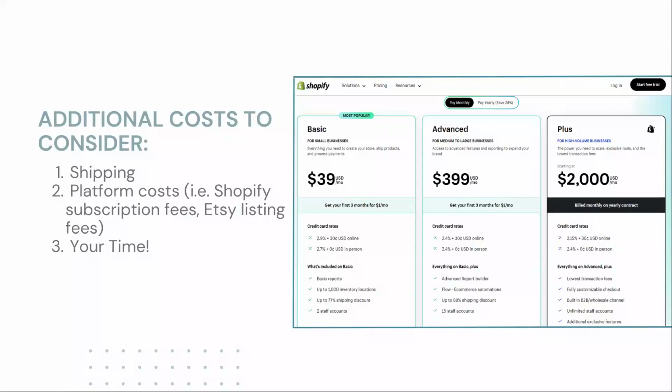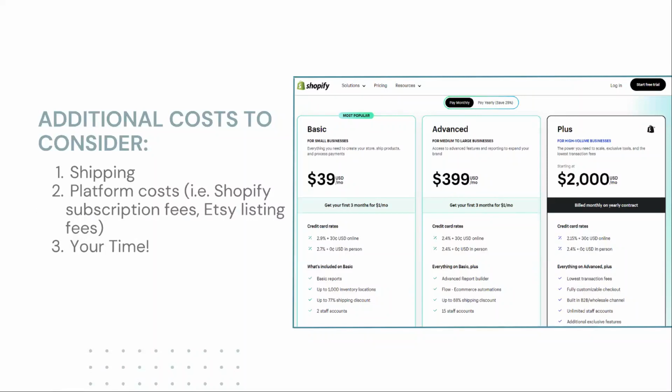So there's definitely some additional costs to consider, like I talked about earlier in this presentation. One of them is shipping. You can either place it for your customer, but we actually recommend building shipping into the retail price itself for your customer, because customers are, as you can imagine, more willing to purchase free shipping items.